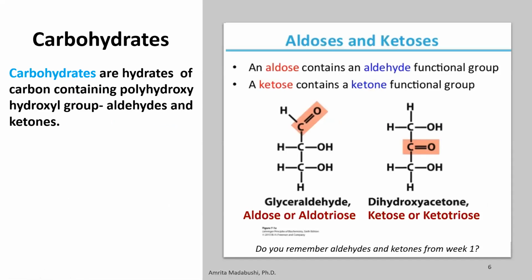Okay. So what do we mean by aldose and ketose? So "ose" is for sugar. Whenever I say "ose," it means sugar, like glucose, simple. It's a sugar. And when I say aldose, I mean aldehyde. Okay. Aldehyde sugars.